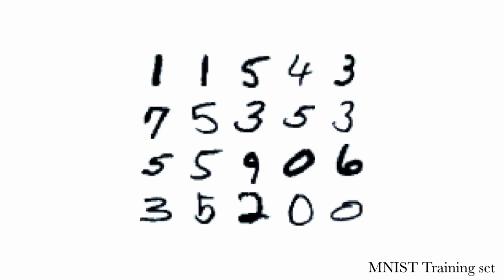So the MNIST training set is the prototypical training set that everyone first plays with when they start doing things with computer vision. If you're not familiar with what it is, it's a large amount of data that was put together through NIST, which is a sister organization to the place that I work at, where if you want to go get thousands of copies of the handwritten number 1 and thousands of copies of handwritten number 3, you can go do that.